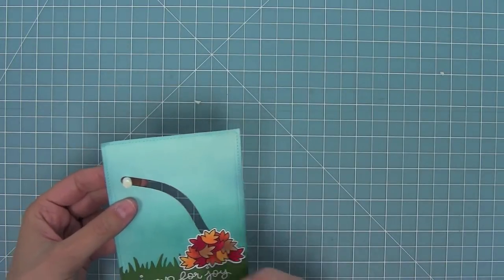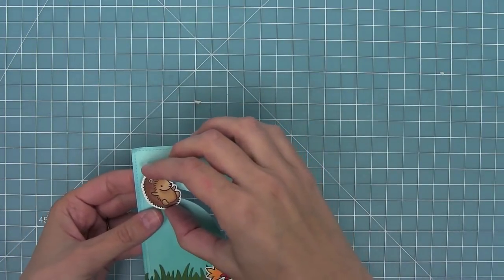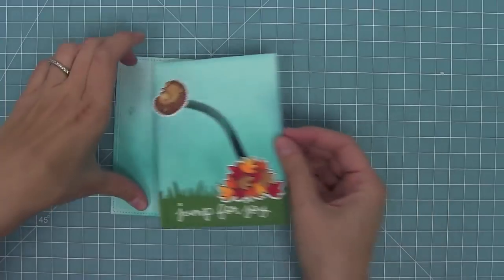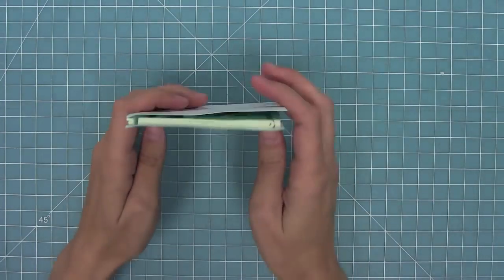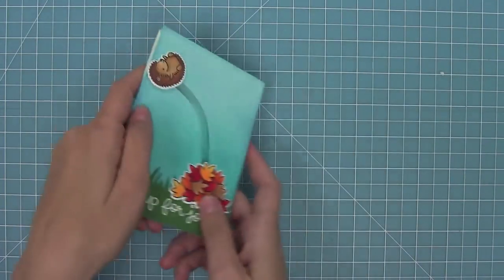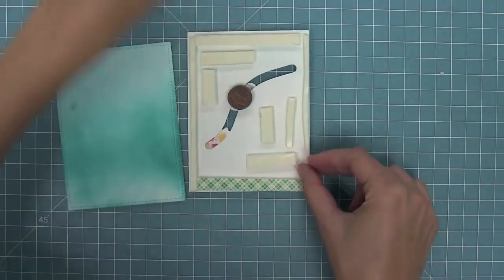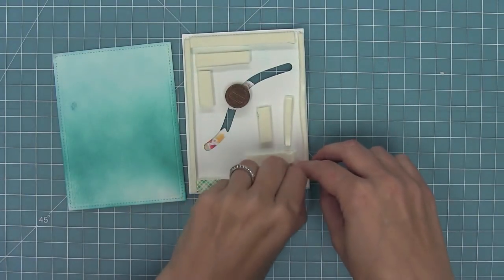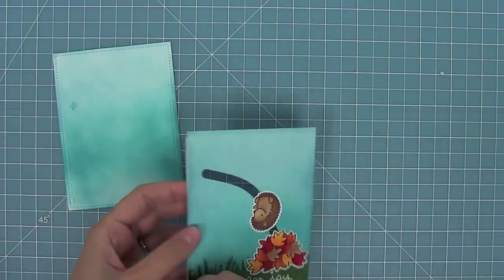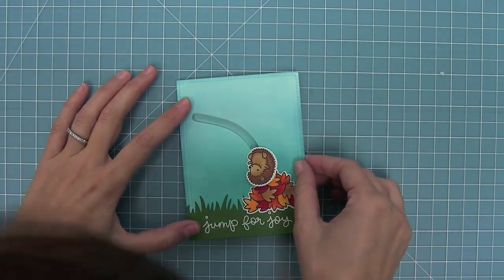Then I can put the penny behind the track and put the hedgehog right in front and adhere those together. I've taken another piece of cardstock that I've ink blended the same exact way as the front of the card to put behind, and by doing that it kind of makes the track disappear some. I'm going to peel off all that liner tape on that foam and line those up just like that.